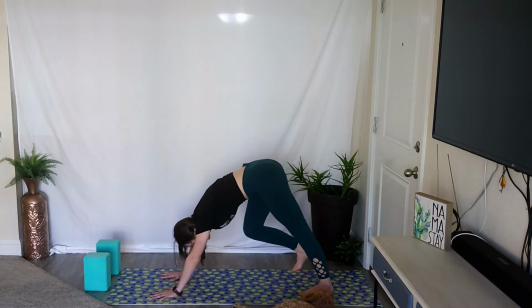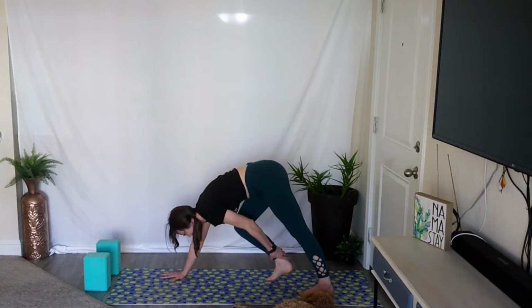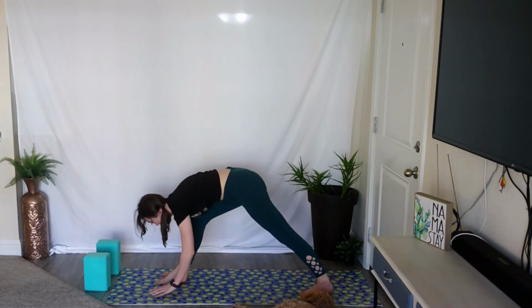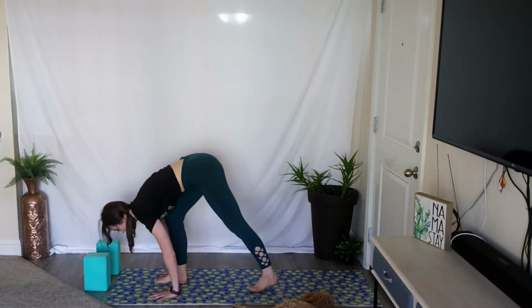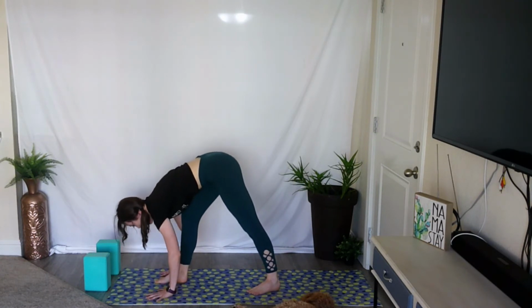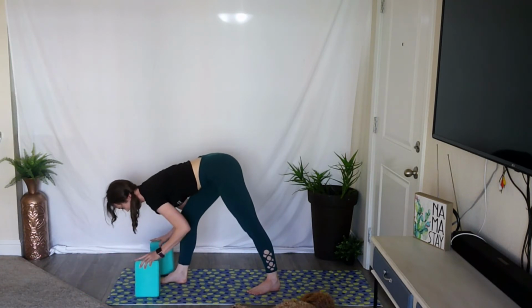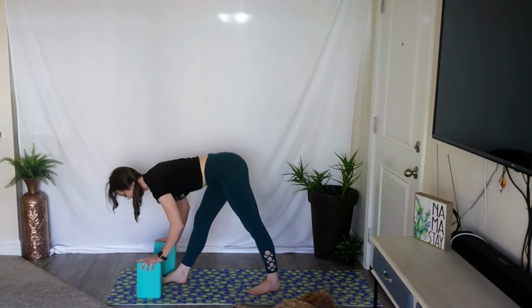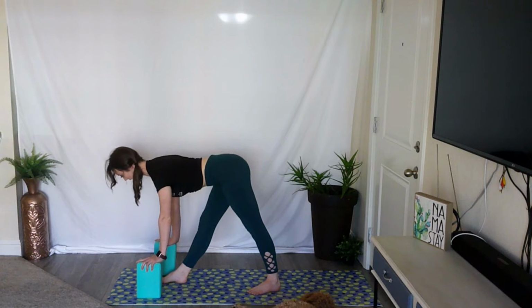Invite the right knee into the chest. Squeeze the core. Either help the right foot up or step it up to your right thumb. Hop the left foot up a couple of inches, turning the left toes to the left corner of the mat. Come up onto spidey fingers or your blocks. And start to straighten the right leg, sending the right hip back, left hip slightly forward. Wherever you are, lengthen through your spine for a flat back.